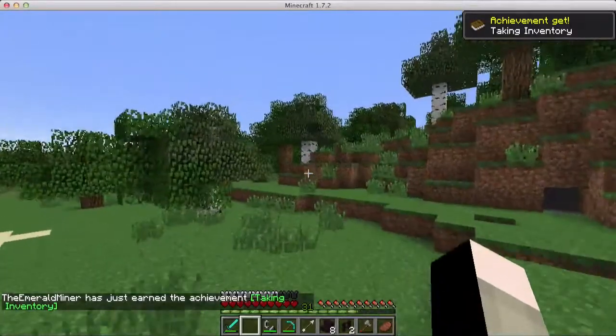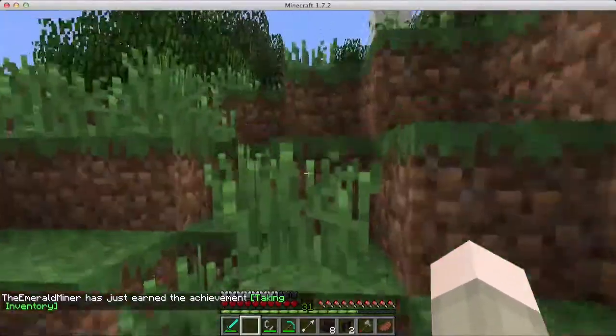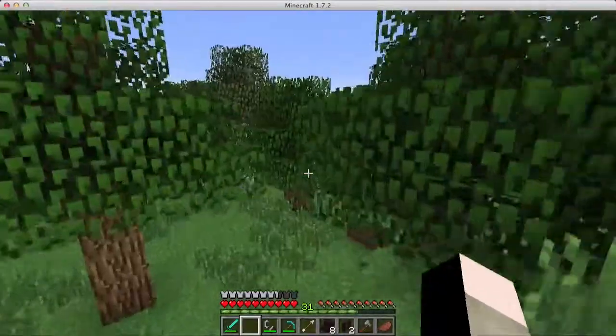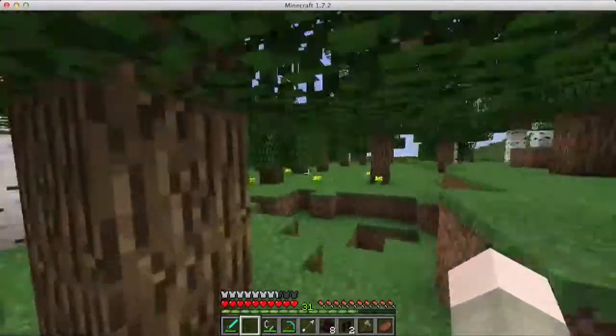Achievement taken. I just earned the achievement taken inventory. Okay, wait, press it. Why? Because you'll earn an achievement, and I want to see what it looks like. I'm pressing you. Oh, you didn't get the achievement? I always get that achievement.